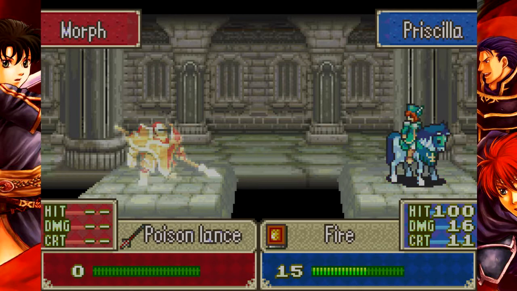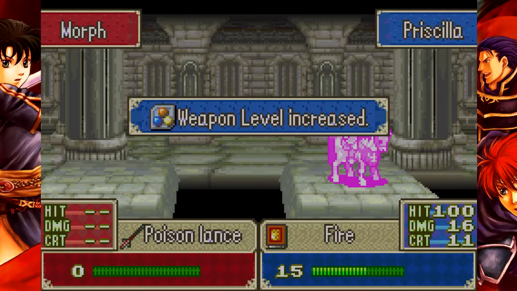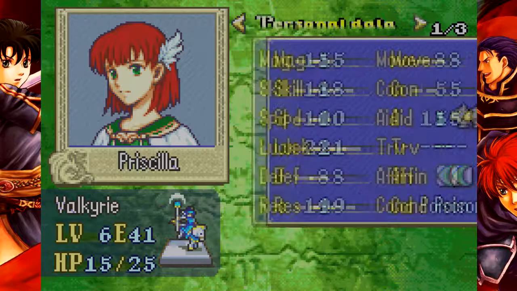Level for Priscilla. She is now level 6. Magic and resistance. Well, just keep increasing that magic and we'll be good. Yeah, she doesn't have a javelin. Priscilla is on A rank in staves. Maybe I want to get up to S somehow.